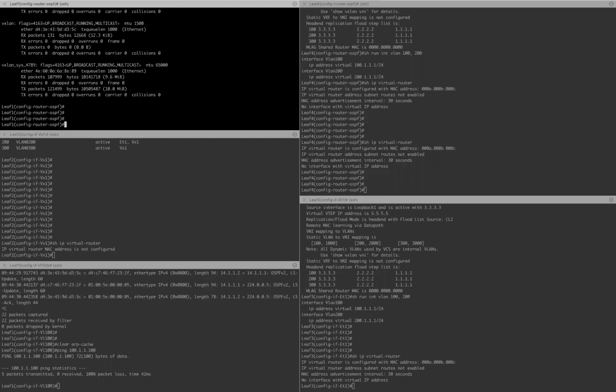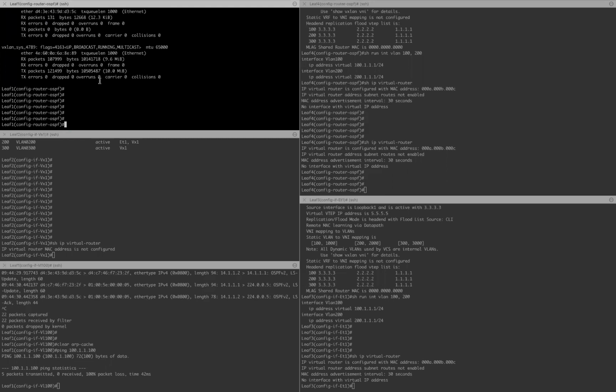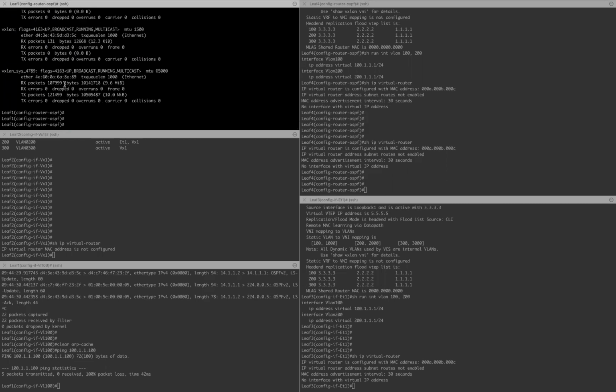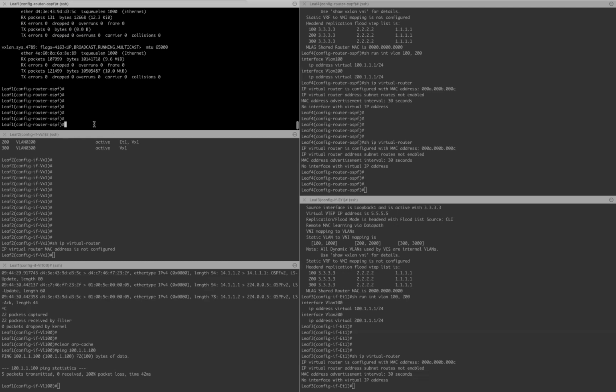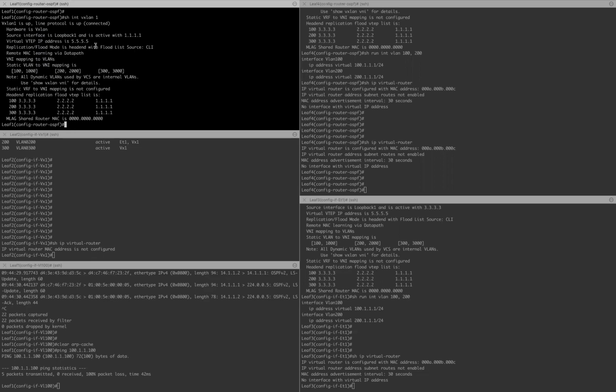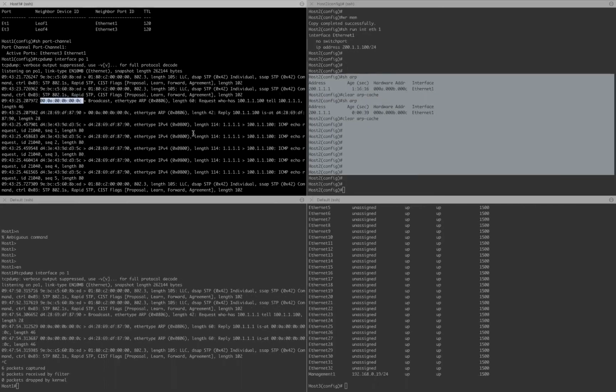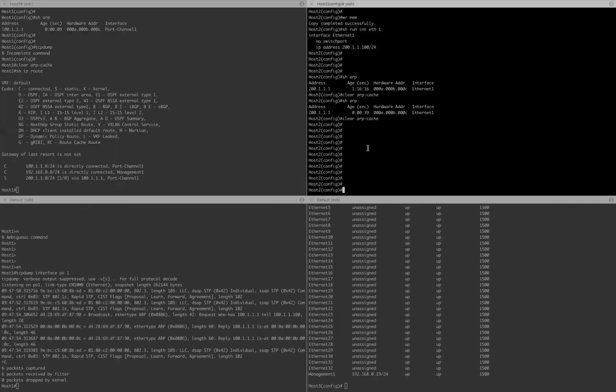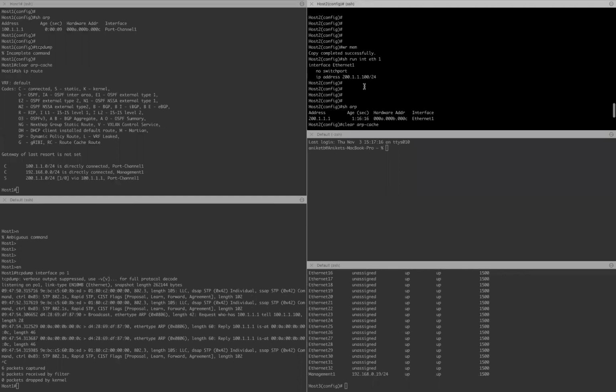Okay, so now we'll check how this ARP request changes when the VTEP IP is not present. If you see here, we have the VTEP IP configured here. Let's say on host 2, I'll just log into host 2 again.